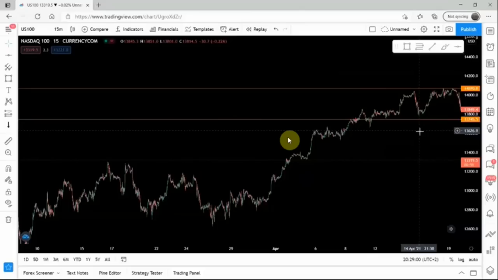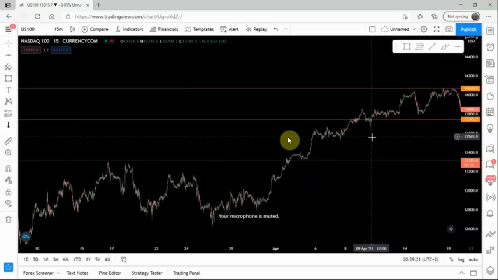Where are we entering? So I would have waited for it to, obviously, when I gave you the support there, I was working on my live, so I'm actually currently trading now. I would move it a bit up, and then I'd wait for it to break through, retest and confirm, and then I'll enter.